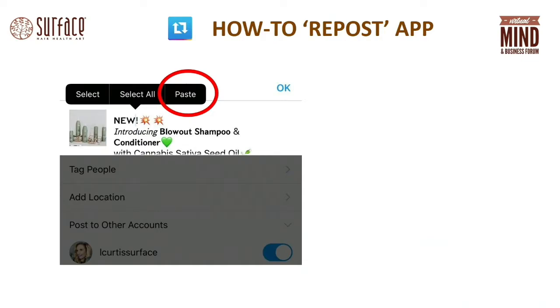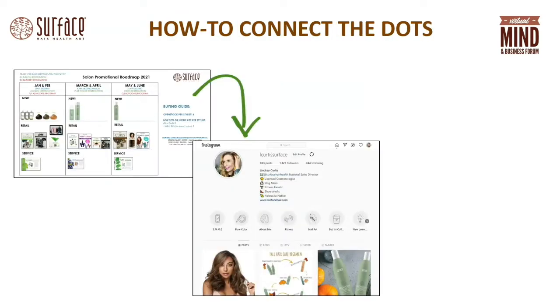So six easy steps to help you post user-generated content. And user-generated content means content that's already been created for you. So you don't have to download anything, upload anything. It's seriously easy. I do it all the time when I'm at the gym. I know you guys work out, so you can do it too.